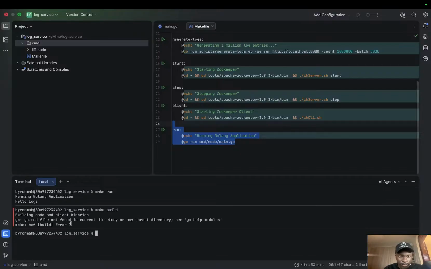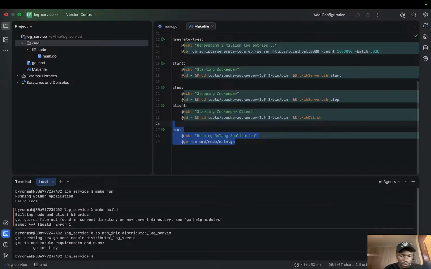When we run make build, a go.mod file was not found. So we will do go mod init distributed log service. We call it like that.